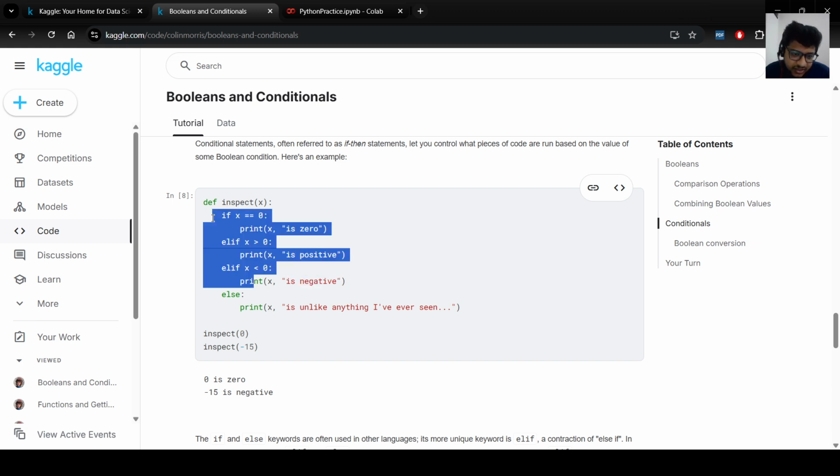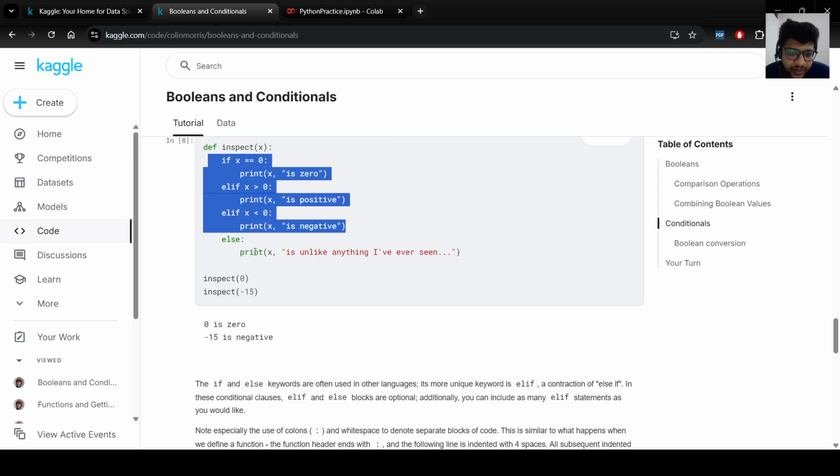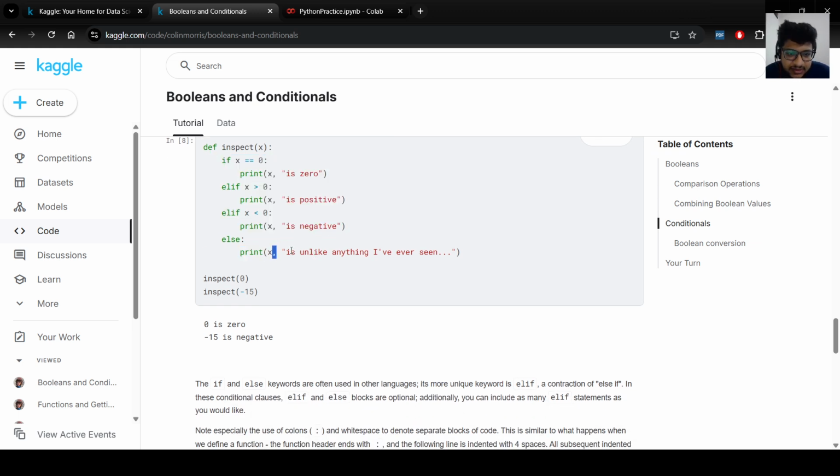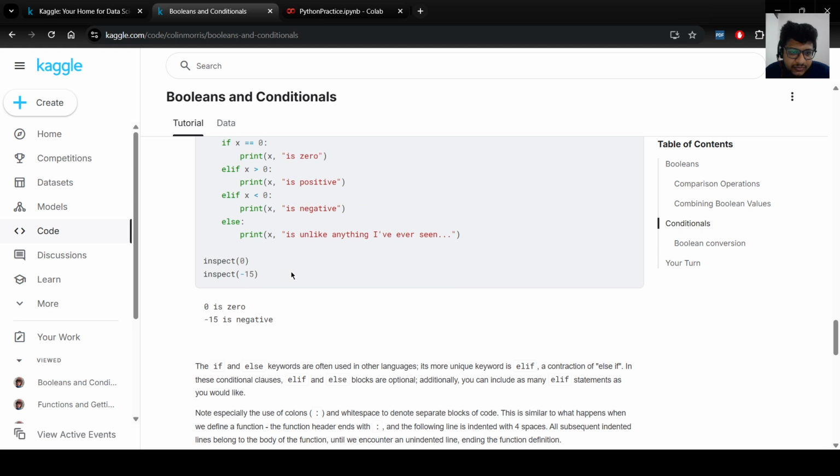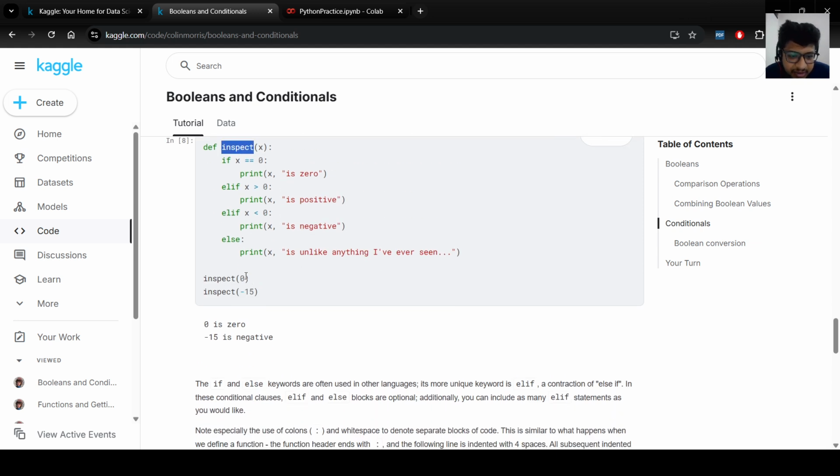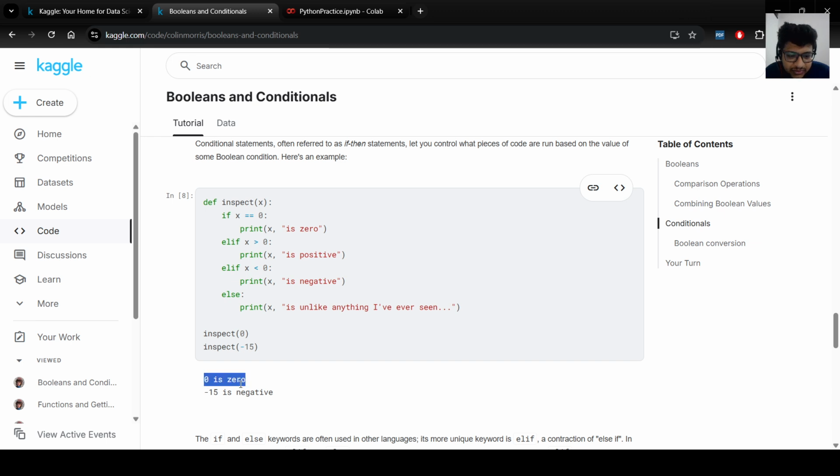Else, if none of these conditions are true, we print x is unlike anything I have seen before. Okay, we are calling the inspect function and passing the arguments 0 and minus 15. So 0 is 0, minus 15 is negative.